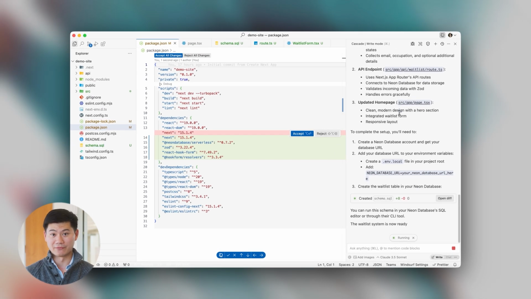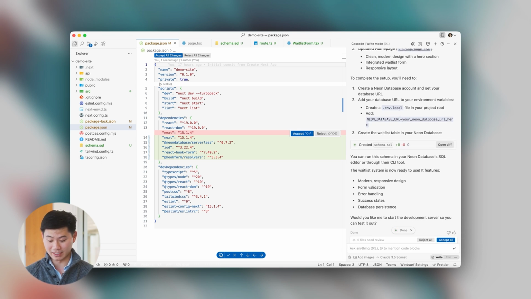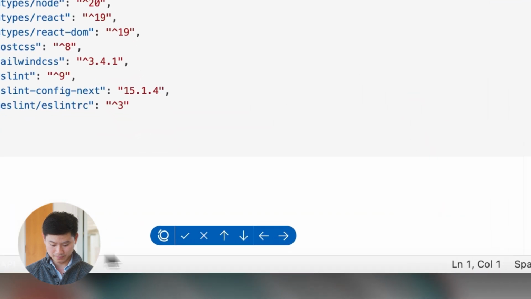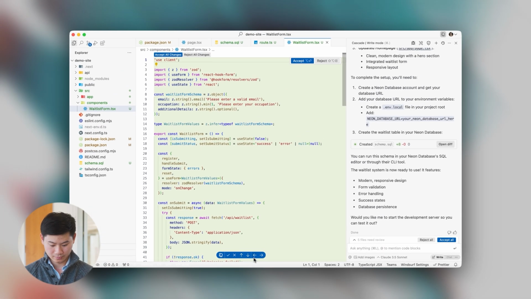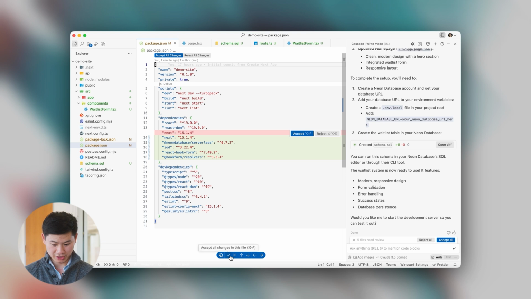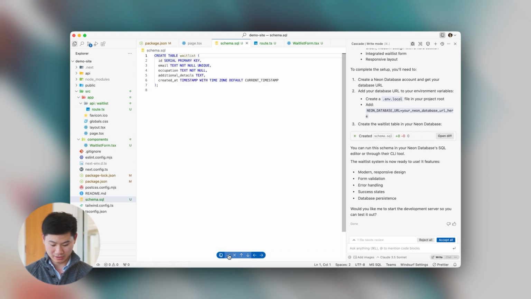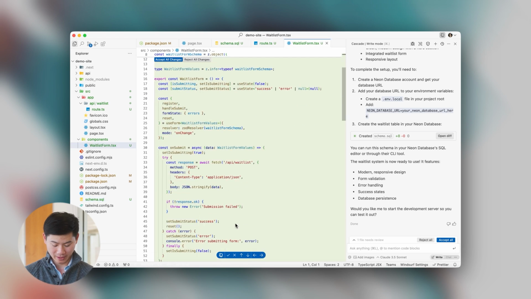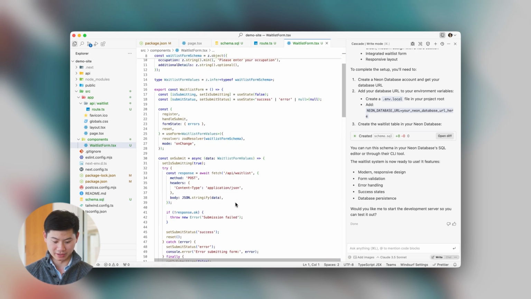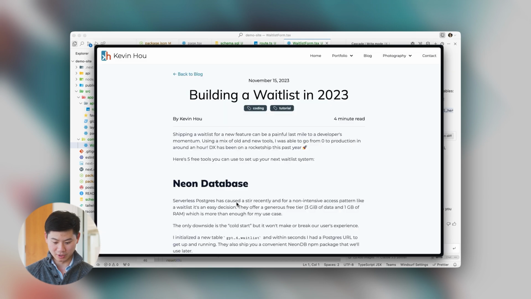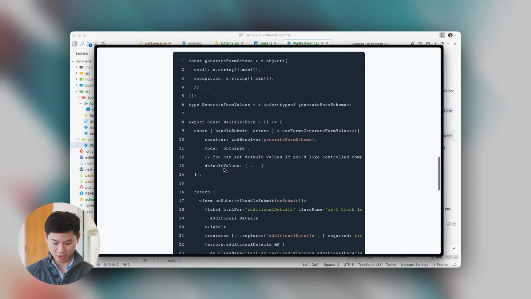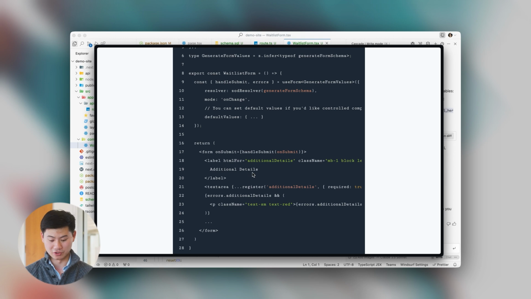In fact, now it's even going a step further and actually setting up my database for me because it recognizes that, like pointed out in the blog post, I'll need to set up my environment variables and set up the right schema. So if I go ahead and go through these changes, the package JSON looks good. Our backend looks good, and my client. So just to sanity check this, if we look at this client and now look at our blog post, you'll see that it looks remarkably similar because it knows to follow the same set of instructions.